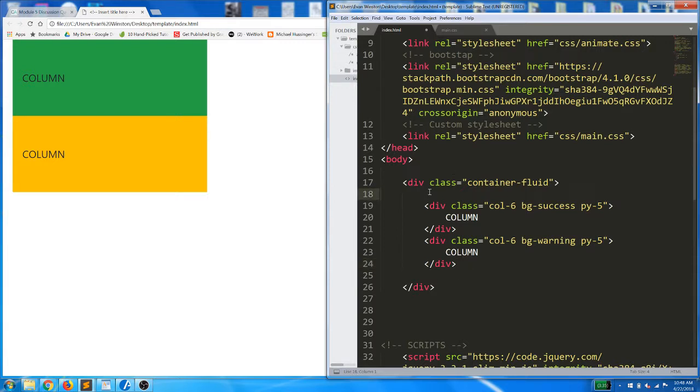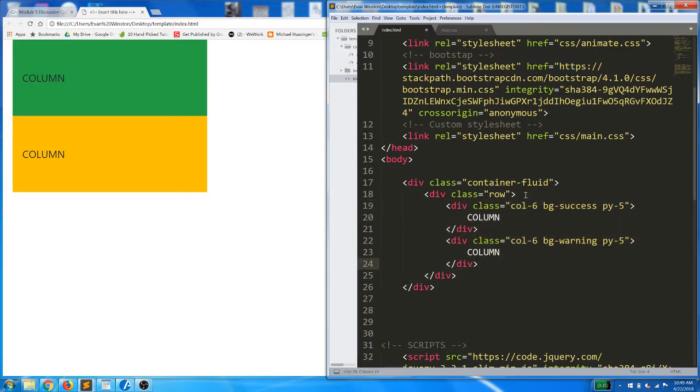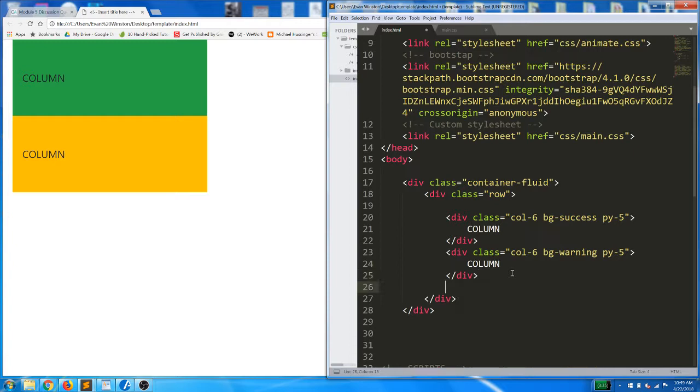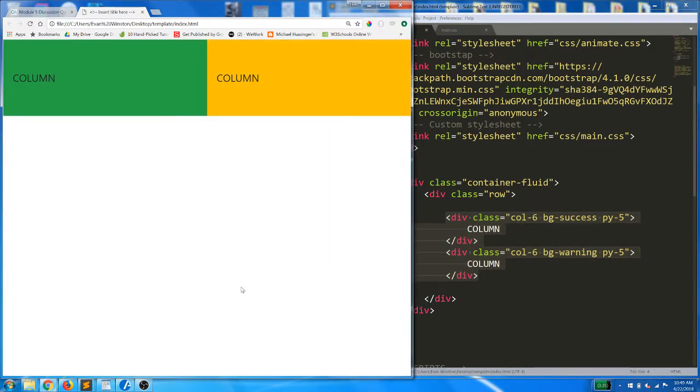And what that should tell you really is that there is a way to do that. There is a way to cause both of these column divs to behave like inline-block elements rather than block elements. And the piece that we're missing in that equation is a row element, or a div with a class of row. If I add a row inside my container-fluid and shift both of these columns inside that row, they'll sit next to each other perfectly.